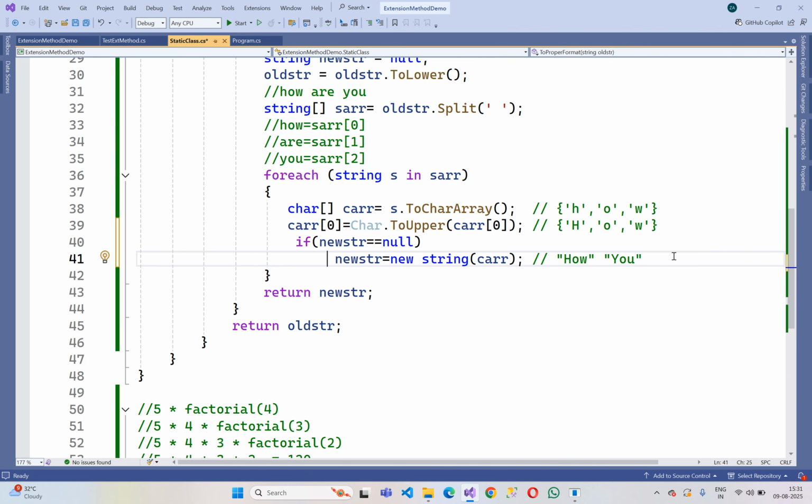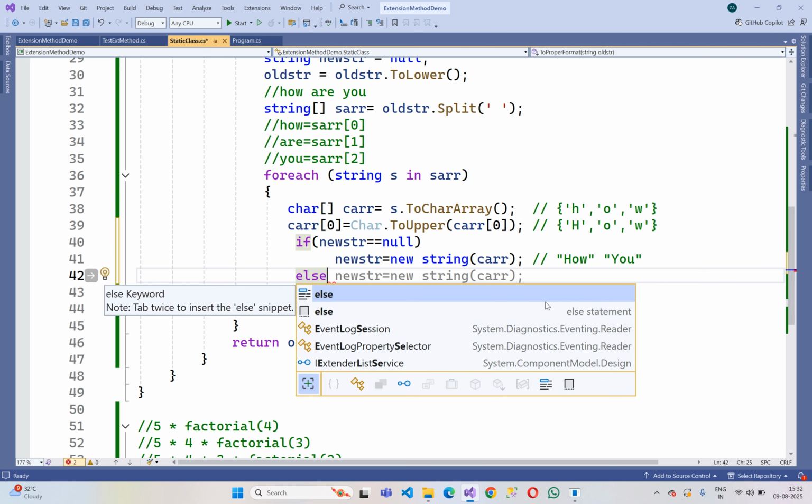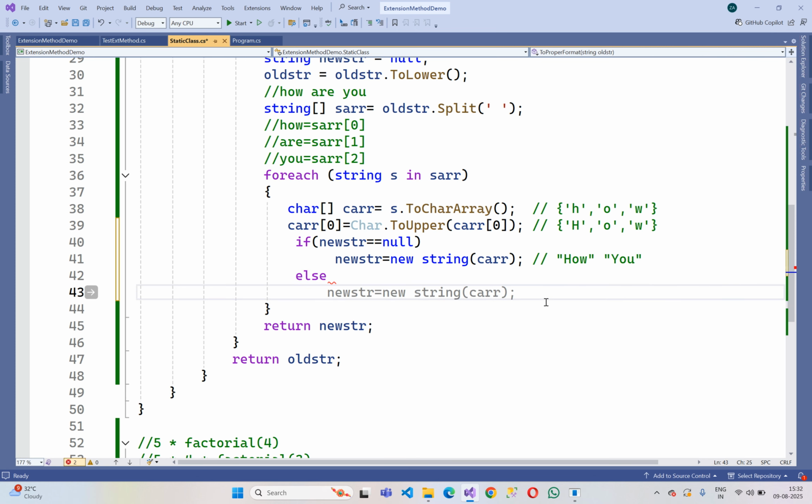And in the second case, what we need to do is else, new str, string, this one new str, and this one, and plus.